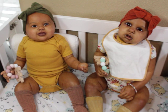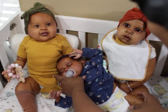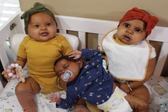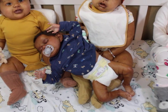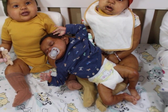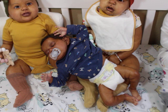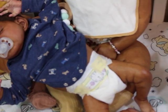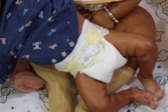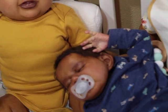Let me show you guys Aspen, who you guys know is Aspen by Claire Teller. And don't mind his hair, don't talk about my Puka. Oh, Puka. And see, he's darker, so he is close to her color, but their undertones are different. I think Milani and Zora's undertones are the same. Aspen's own is a little different, but I think Zora and Aspen have a closer look, as far as their legs go.